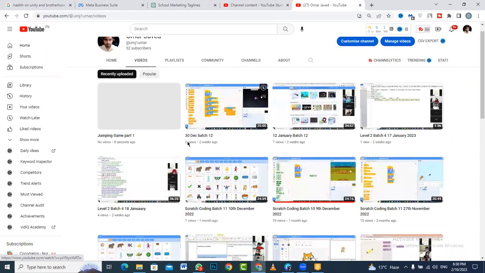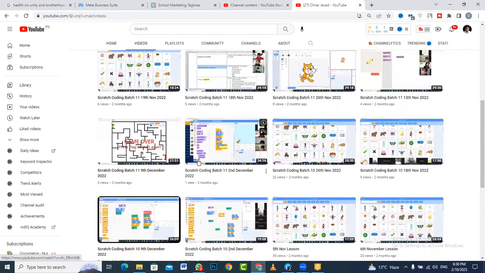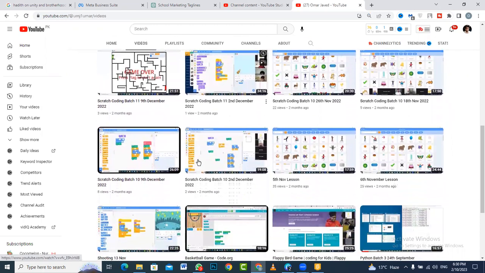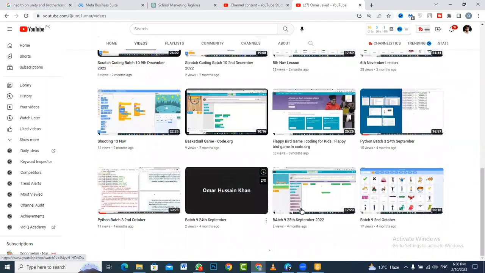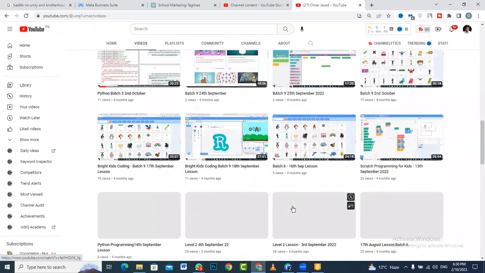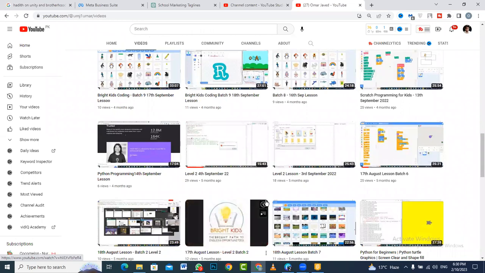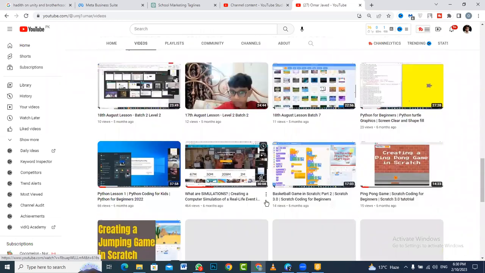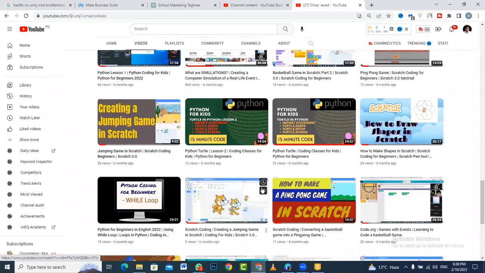It's basically like a working space, and you can see that there are rarely any views on it. There might be one video which has more views, but generally there are very limited views, because I only share these with the kids who are taking my classes, and only when they watch it do I get the views.